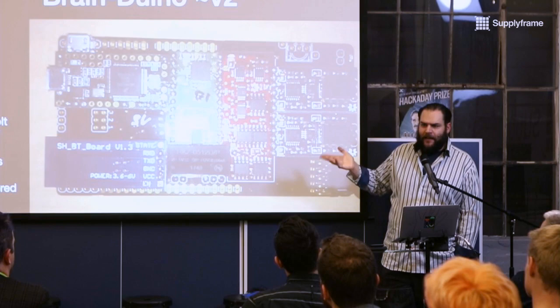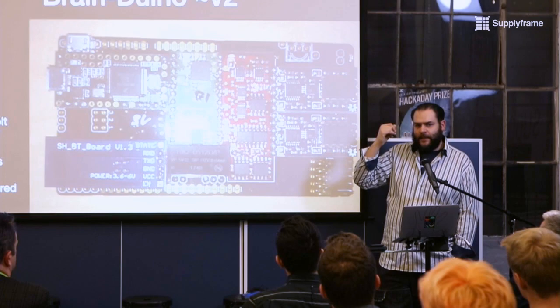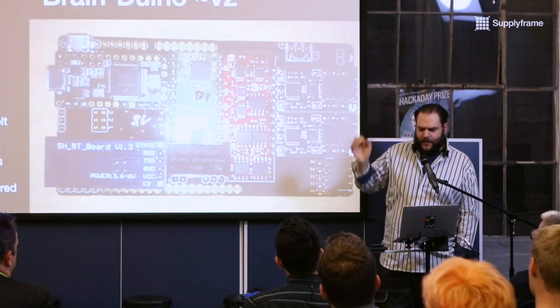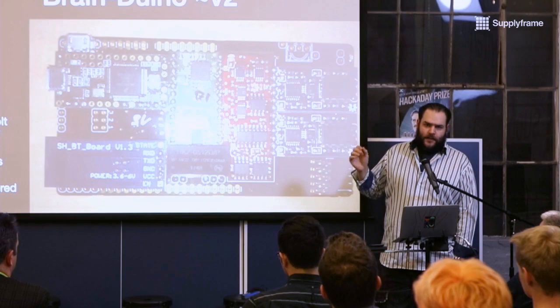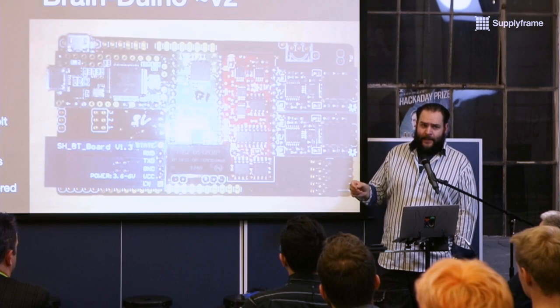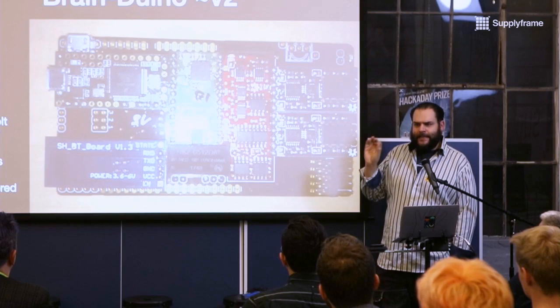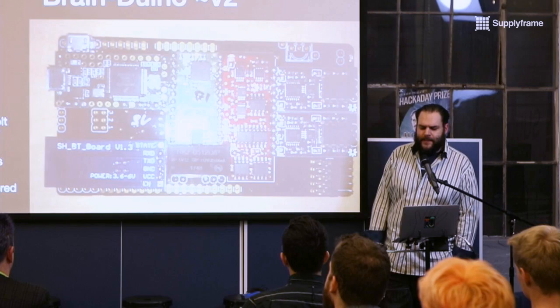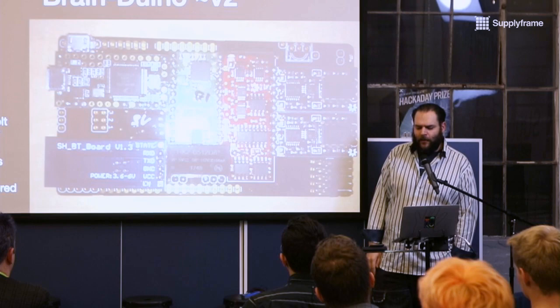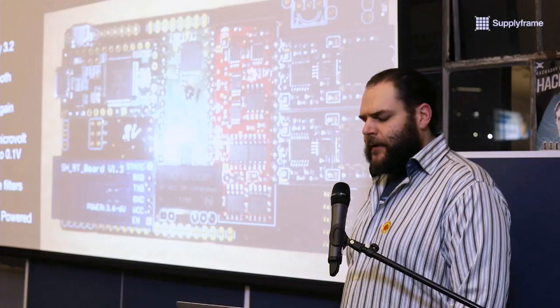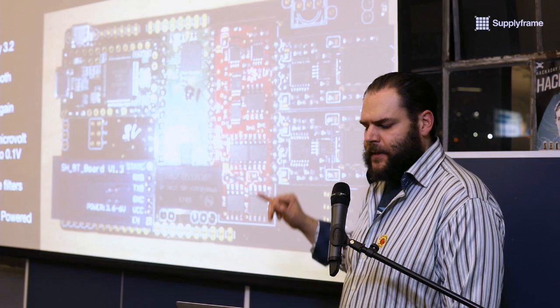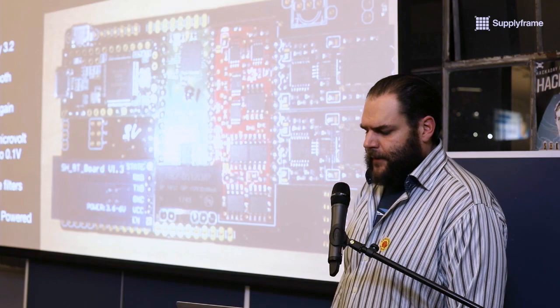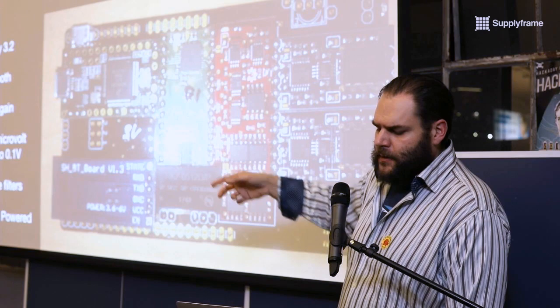Long and short though what this does is it's a 1000x gain amplifier. You tend to be dealing with the observable signals that you're getting through your skull through out the skin to these electrodes down the wires and into the boards are roughly around 100 microvolts. So if you take 100 microvolt signal and amplify that a thousand times you get 0.1 volts. So we're talking about teeny teeny teeny teeny voltages. And this is about 30 years of hardware evolution in low noise amplification.